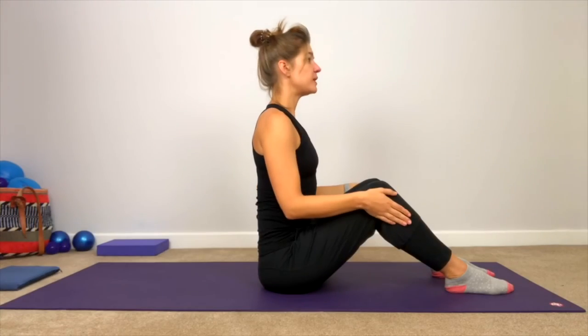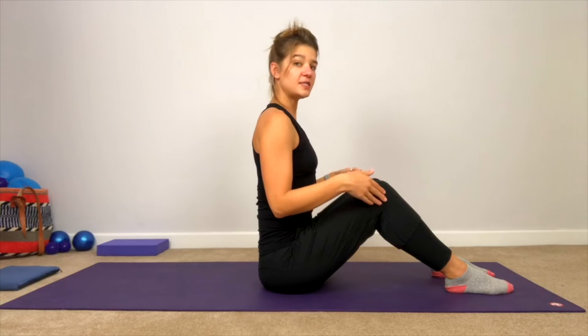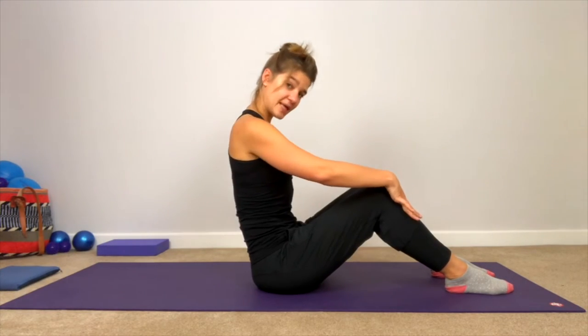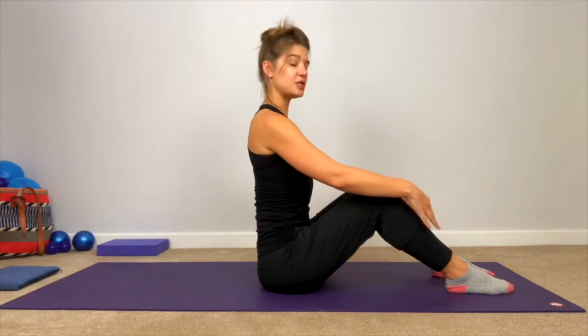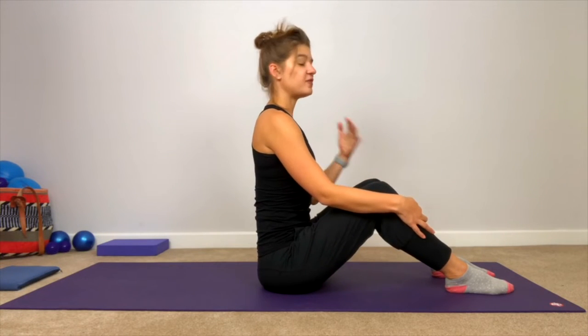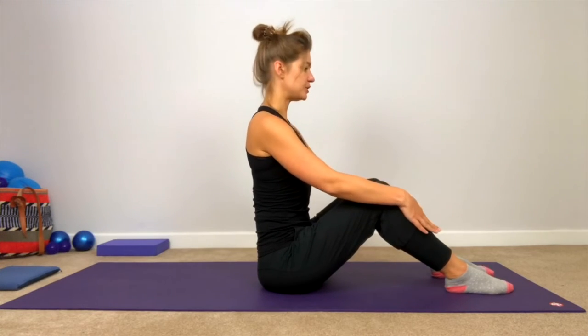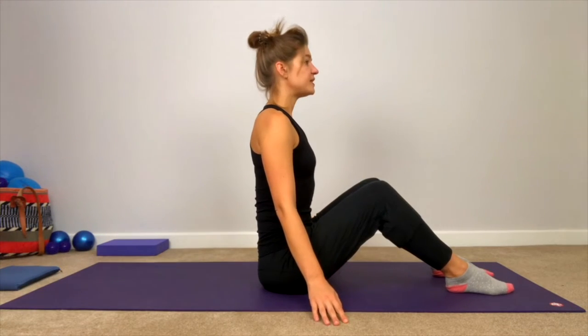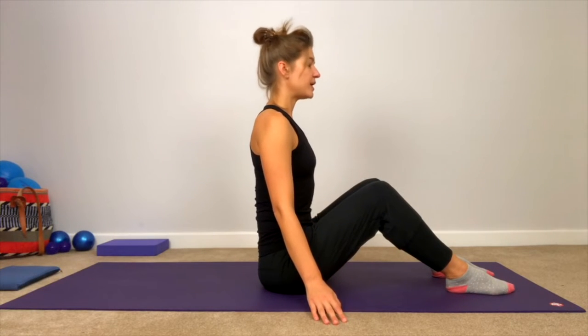So sitting comfortably up onto our seat bones, if you're finding you're struggling keeping a neutral pelvis and spine, sitting on a block or a book will help with that. We don't want to be collapsing. We want real length and energy through that spine. Thinking of the rib over hip connection. So arms are going to just be down by the side. Feet are flat into the mat, about hip width apart.